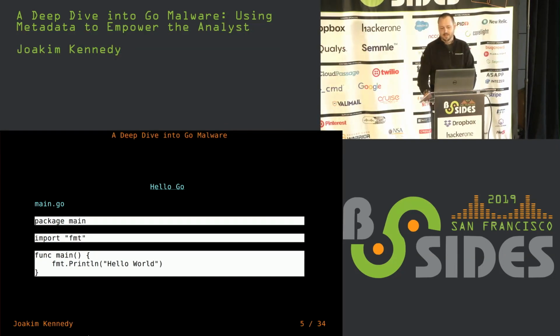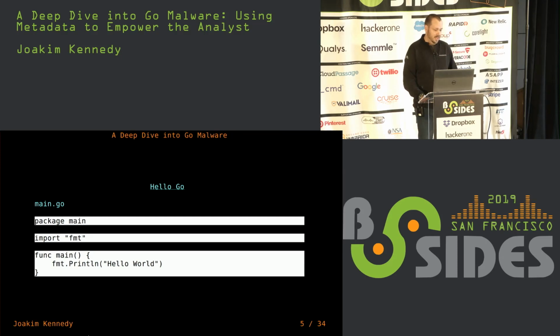So this is the hello world in Go. All code in Go is part of a package, and the package that's been executed is called main. So in here we're looking for the main package with a main function that would execute. We're importing a standard library for doing some formatting and printing, and essentially it just writes hello world to the output.